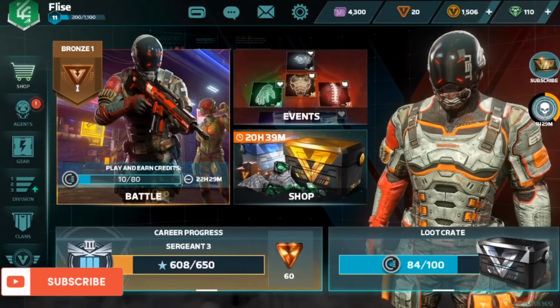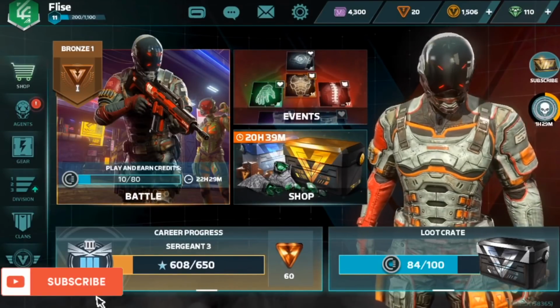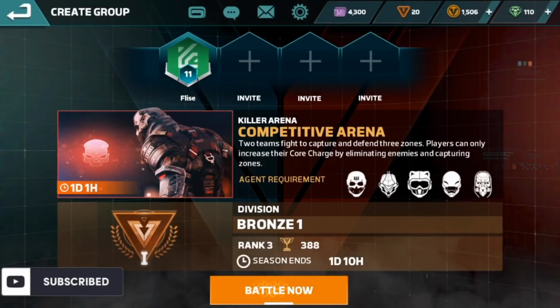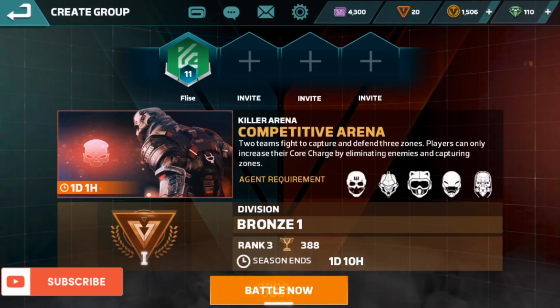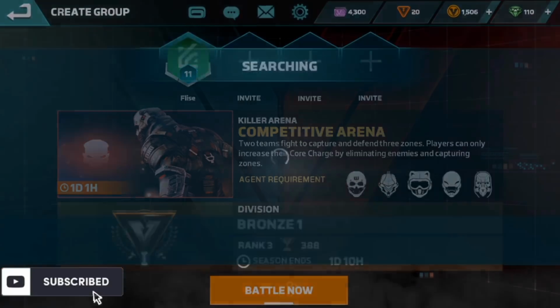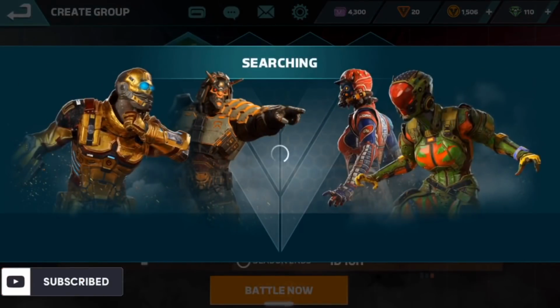Alright, so yeah, it's Felice, and today I'm going to be showing you guys a glitch. They have this competitive mode right here. You see, you cannot use Locke, you can use Blaze and all those other bot characters, but you cannot use Locke, which is one of my favorite characters. So I'm going to be showing you guys an alternative to using Locke in this game mode.